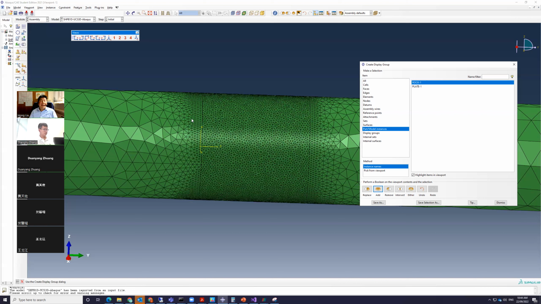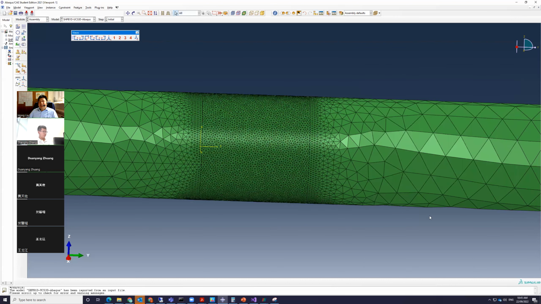In Abaqus terms, we use master and slave. So you have the master and slave, and if the element densities are close to each other, then you will get an accurate contact calculation. In FDEM terms, we call them the contactor and the target. So this is building the model.